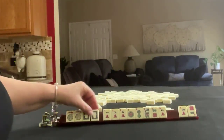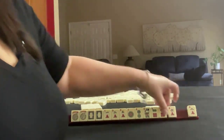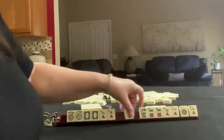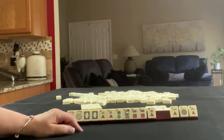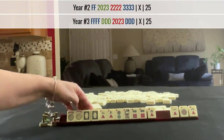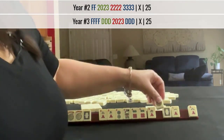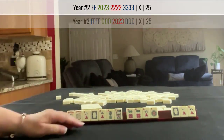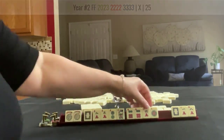We got a white dragon. I'd probably play a year hand. Here's a multiple now. Sixes. White dragon, 2, 3. Year hand or like numbers with sixes. If we play a year hand with flowers, we would need dragons. So maybe what we could do is keep the sixes and pass a dragon. We could still maybe play a year hand with flowers. We're missing a 3 BAM. But we could also maybe play like numbers with sixes.